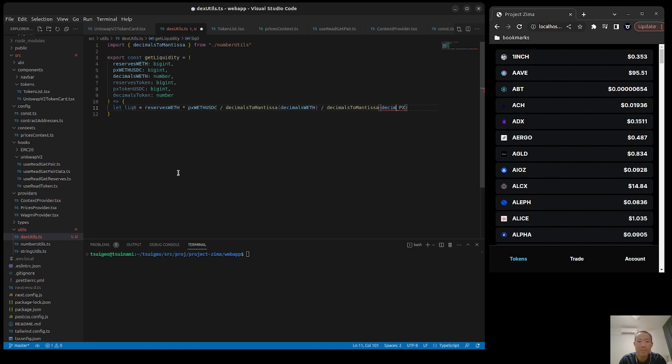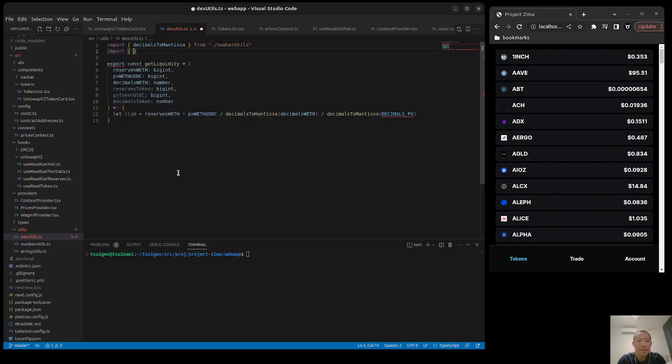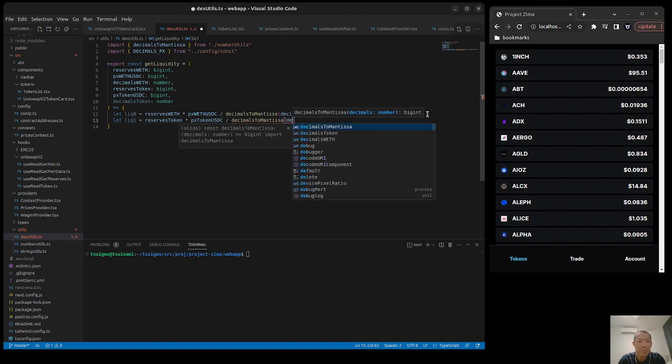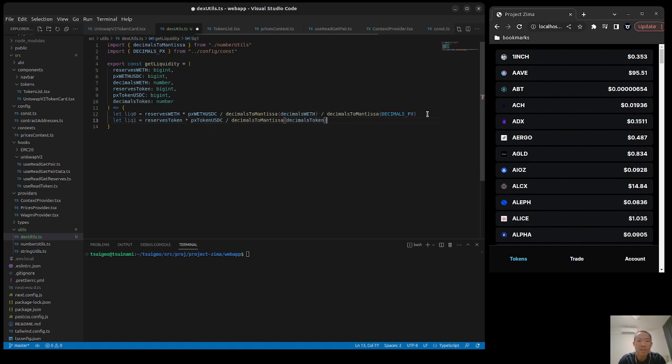I think this is import decimals. Yeah, there we go. And token times price token USDC, decimals to mantissa, decimals token, decimals to mantissa, decimals price.